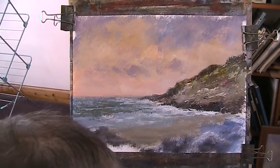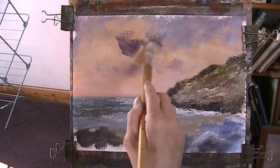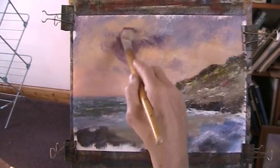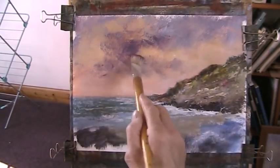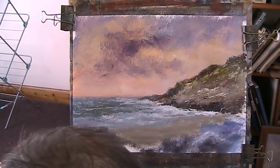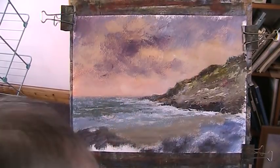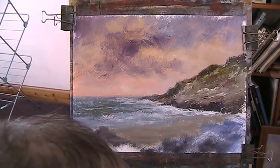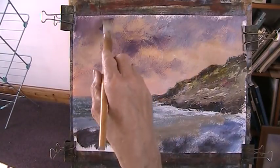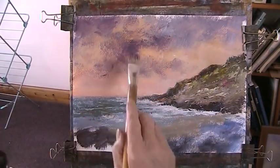Go on the red side. But I want dark. Yeah, I've ruined it now, haven't I? No. Soon bring that back. Just mixing with a bit of medium here. A bit of red.